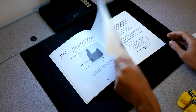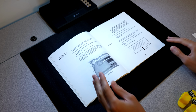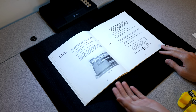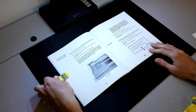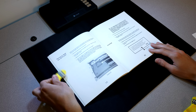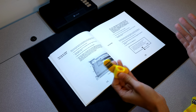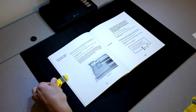You can see when you get towards the middle of the booklet here, that's when you'll see the page here on the left side start propping up a little bit, to where you would want to take the finger cot and just straighten it out a little bit. But I would only have to do that on one side. So this page here on the right is totally fine, so I would just bring the finger cot over here and flatten out the left side a little bit.